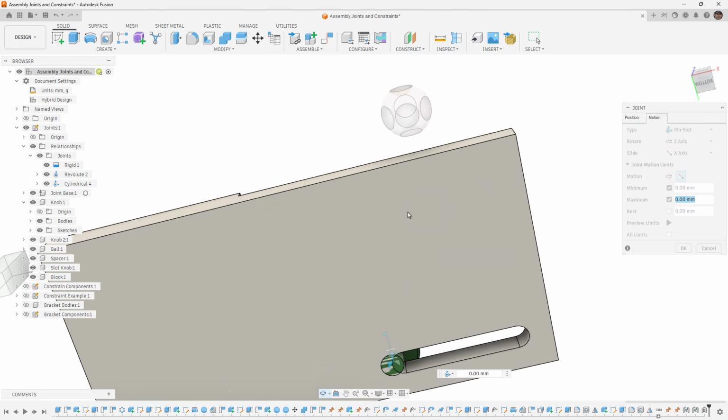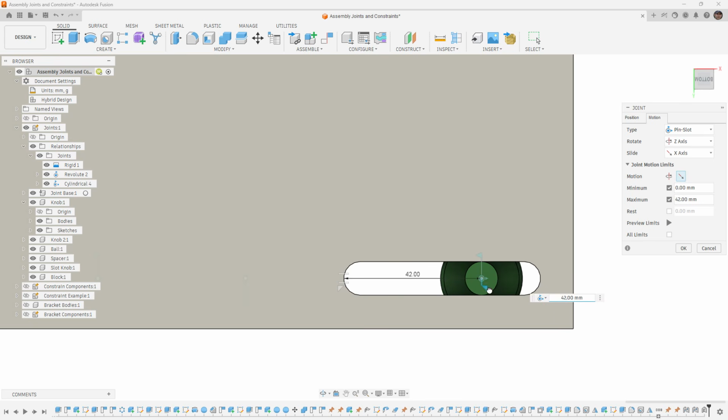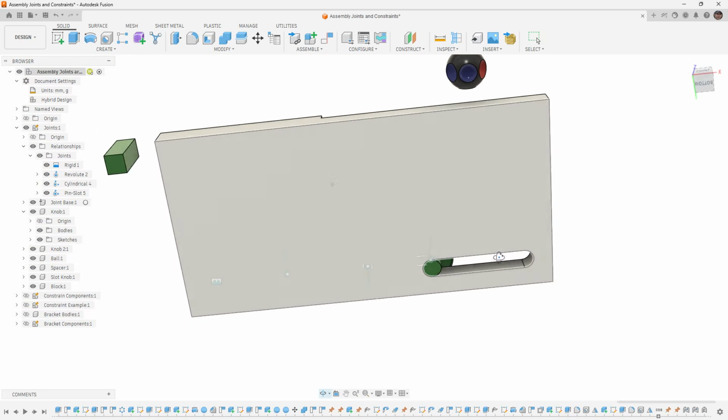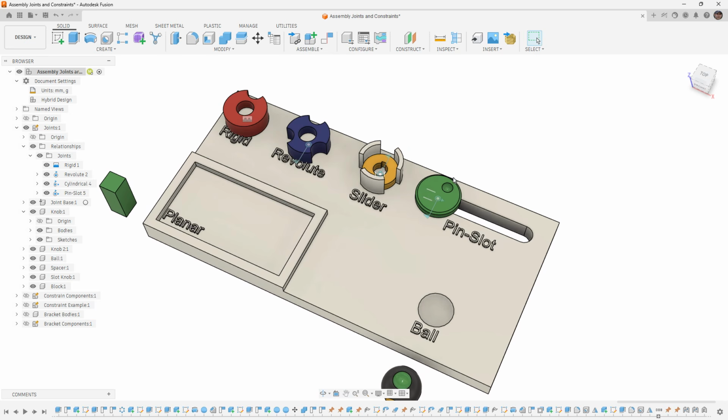Now, this can be a little bit tricky, so what I find is a little bit easier to do. Oftentimes, I'll come to the bottom and I'll use the on-screen manipulators to determine where the minimum and maximum values are. Then I'll hit play and allow it to sort of bounce back in between those. Once again, this is a case where historically we would use something like a contact set, something that would physically stop it. But now we can use those limits that allow us to stop it at either position. Again, don't worry about the text, it's just there so that you can see. But this allows us to rotate and move along that slot.